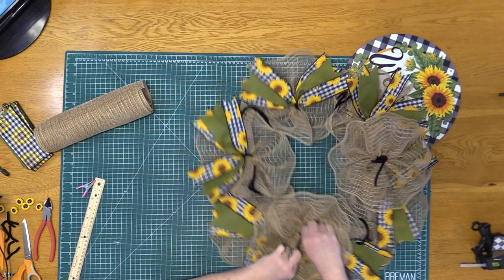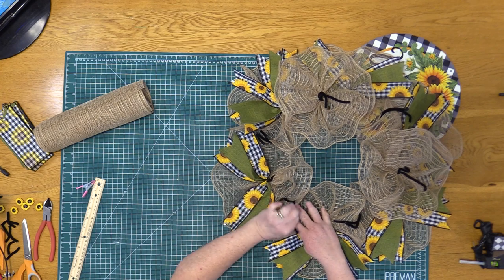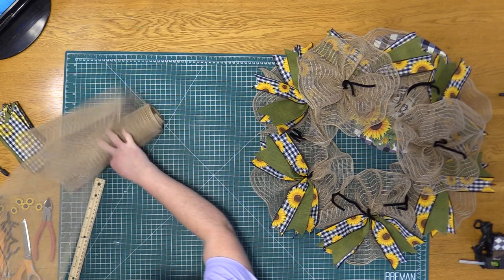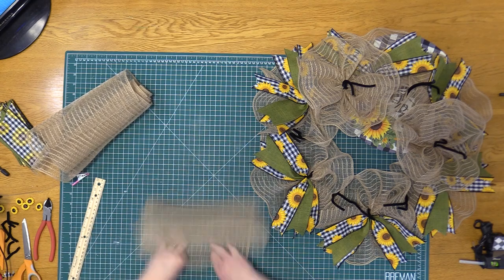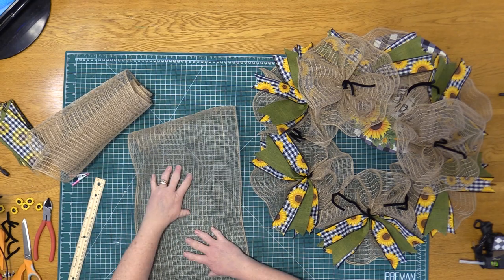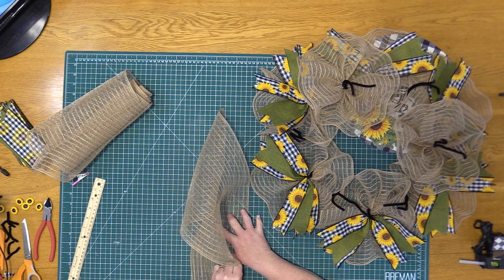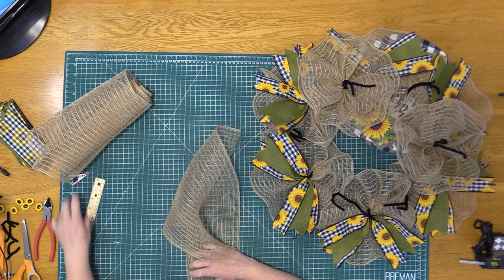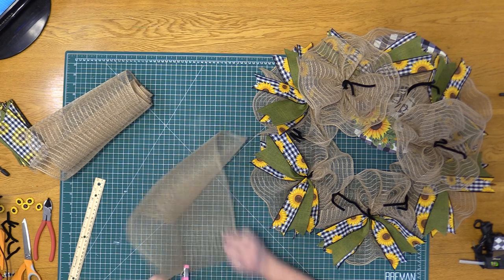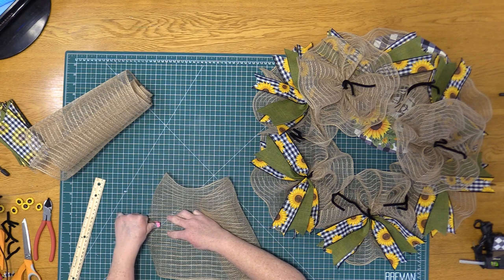Okay. All right, so now on this next one, I'm not going to use the ruler. If you don't have a ruler, that's fine too. All you have to do is make sure your mesh is still turned, curl side down, just fold it directly in half. That'll help you find the center, and you can clip it there that way. One less tool you have to worry about, right? Get that on there so it doesn't fall off.